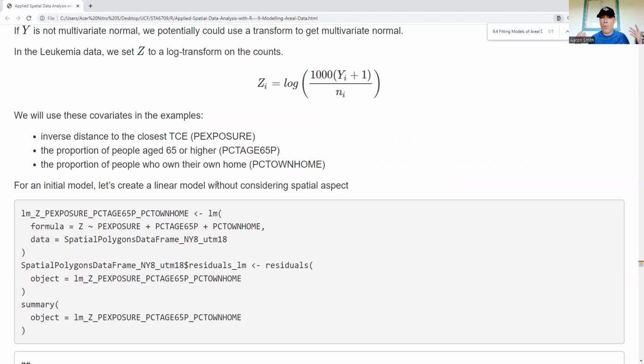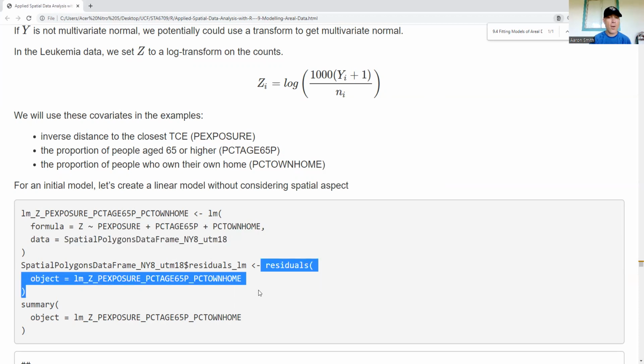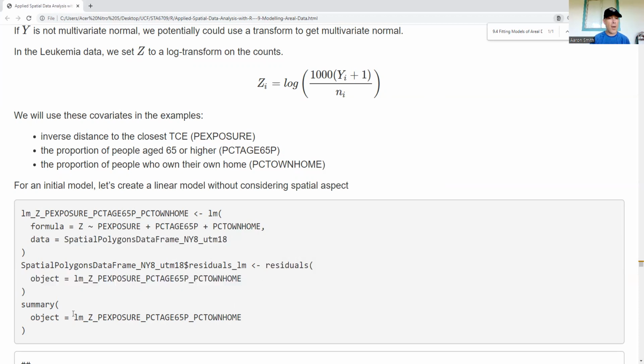All right, so let's go ahead and just right off the bat, since this is a teaching video, we're going to do a linear regression model. Now, this is always a good step, to start with regular regression before we start messing about with the spatial aspect. So here's my formula. I'm going to say that z depends on the predictor variables we just talked about. Here's my data. Now I'm interested in the residuals, so I'll go ahead and pull those off. And now let's go ahead and take a look at the summary of our linear model. So this step here was just to append the residuals onto my data frame.